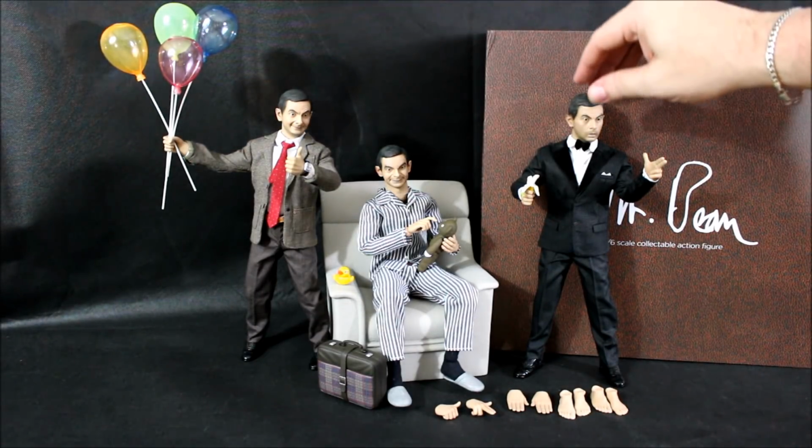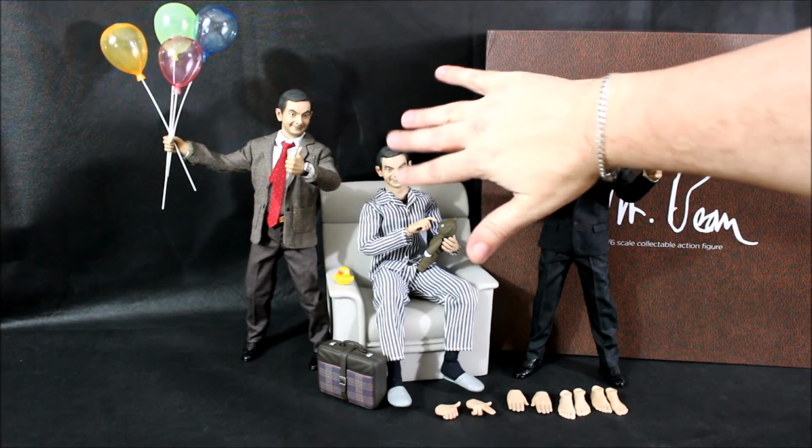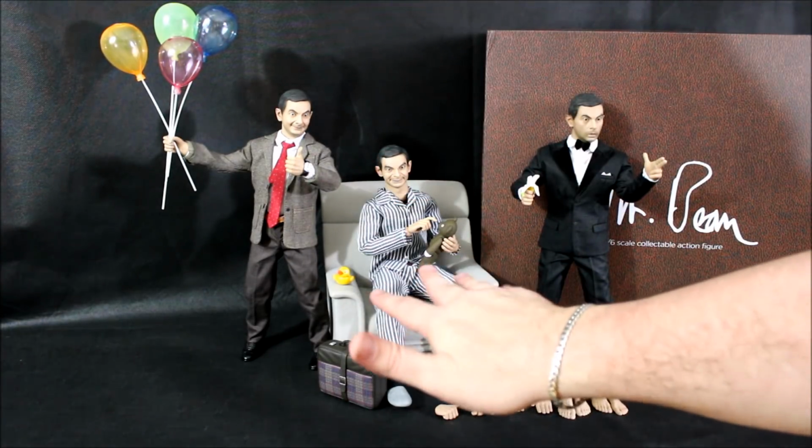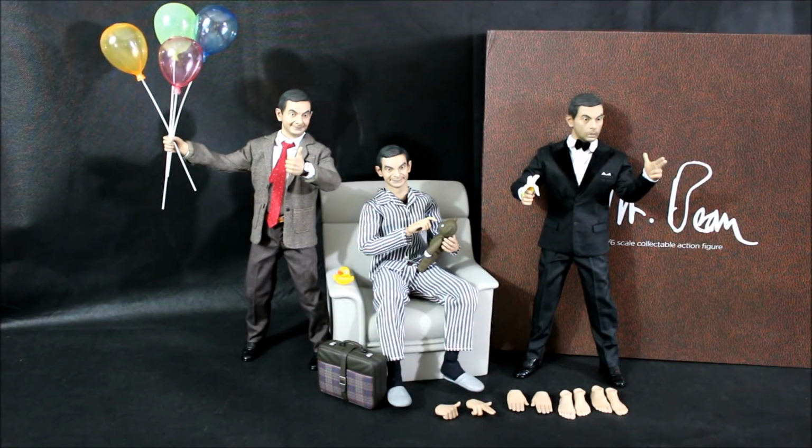Now if you want to get just a regular set, you get this head sculpt and that head sculpt, not the kind of mischievous looking one. You don't get the body. You do get the 2 outfits though. And you do get the chair, the rubber ducky, the suitcase, everything else that you see minus that body. But you just add an extra body and an extra suit, and you have 3 figures. It's probably one of the best values out there if you're into 1/6 scale collecting.